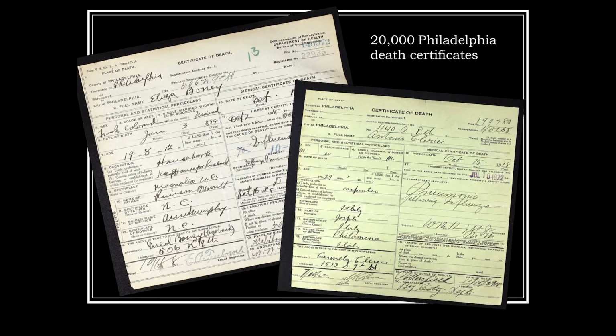We also made huge use of the death certificates. These are mini biographies in their own right. And you see here, you've got a woman on the left, Eliza Boney, an African-American woman. She's a housekeeper and she dies. She's fairly young, and some death certificates speak to the immigrants because background of family history is there. Most of these cases will either give cause of death as influenza or pneumonia with influenza as the contributing cause. And there are approximately 20,000 of these over a course of time, which have all been put online by the city, and they have been a significant archive.